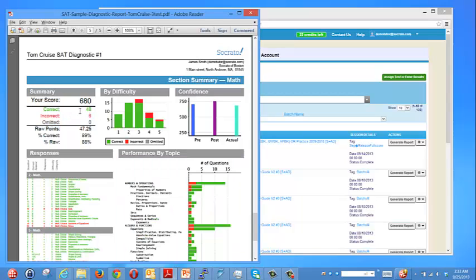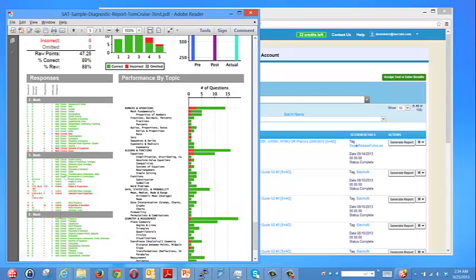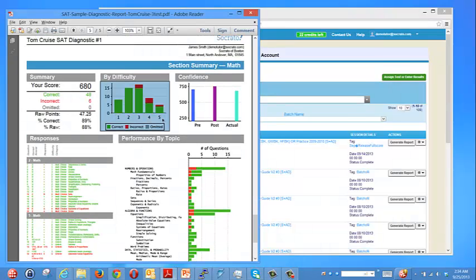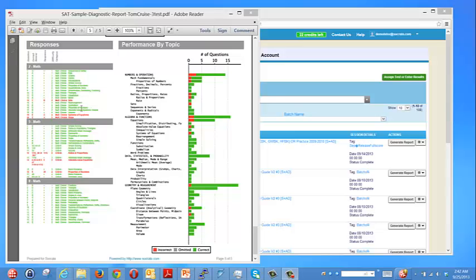At the top left, there is the summary of the score. This helps so that one doesn't have to flip over the pages to look at the numbers and the question counts. By difficulty graph analyzes all the math questions across all 3 sections of math and creates a summary. Again, 1 is the easiest question and 5 is the most difficult. The pre and post confidence survey by a student for math against the actual score is shown over here.